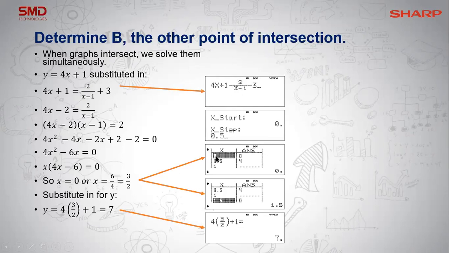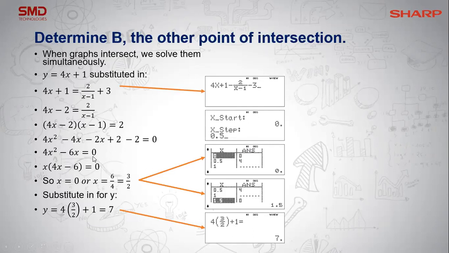So we can see x is 0. And then if we scroll through the table some more, we can also see x is equal to 1.5. And this is just a nice checking mechanism, because obviously you still need to do the algebra in order to get your marks. But to make sure that we've actually achieved what we were looking for, we can use the table to check.